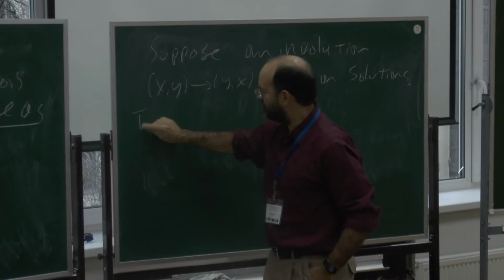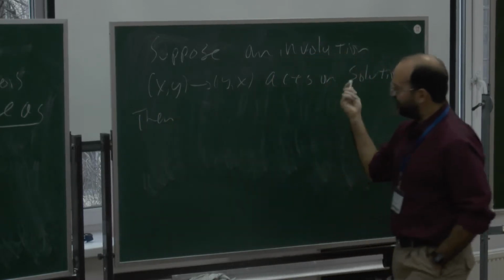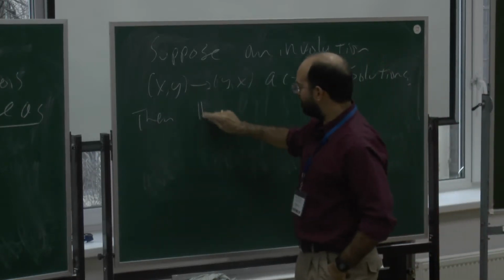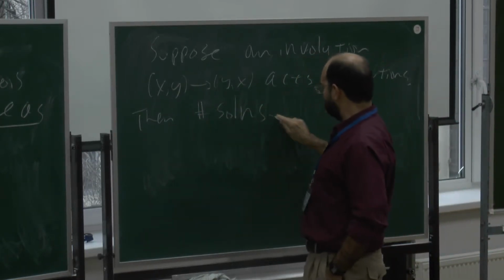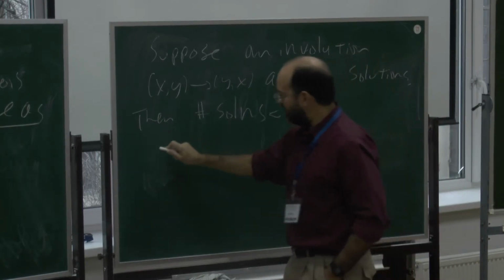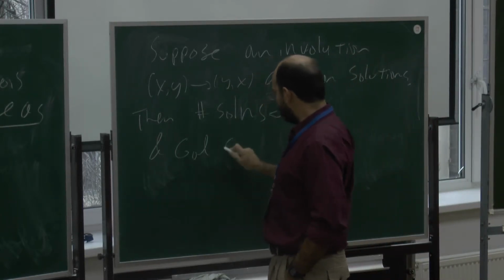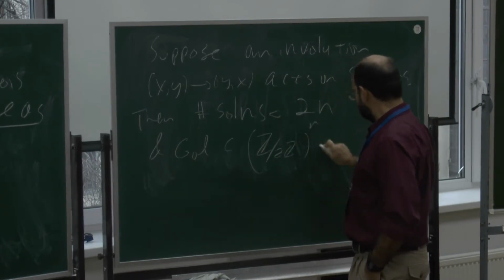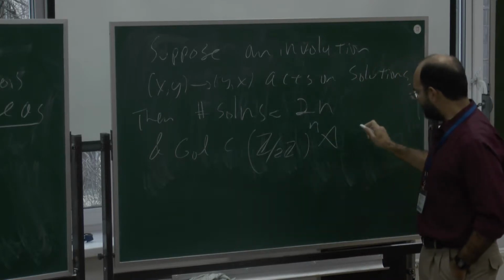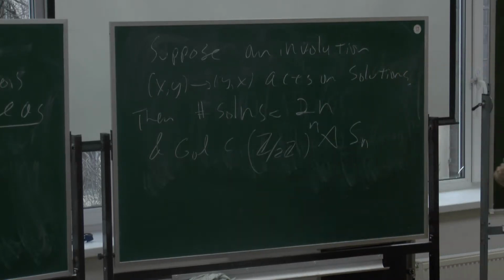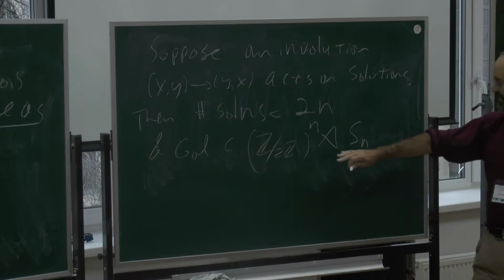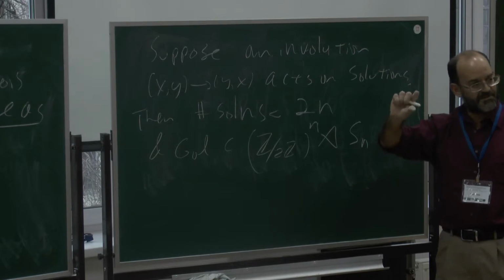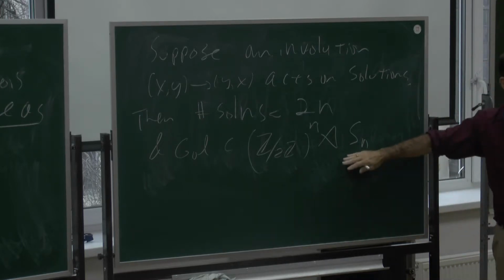Okay, then this should act freely on solutions, because this should be something irreducible. So then the number of solutions is even, and the Galois group is automatically a subgroup of this group. I don't know how you prefer to write wreath products; I'd probably do it wrong for half the people. This is the vector space over the field of two elements to the nth power. You can think of it as a sequence of plus or minuses, and this is the symmetric group that permutes the coordinates.